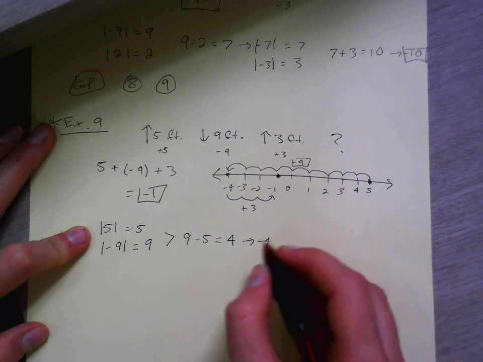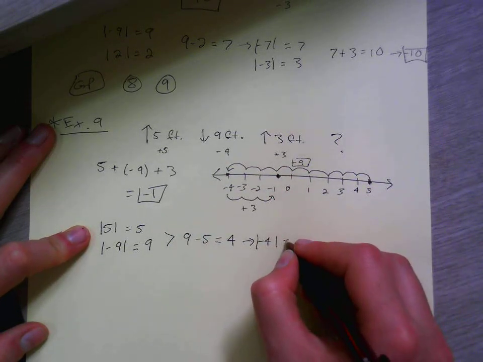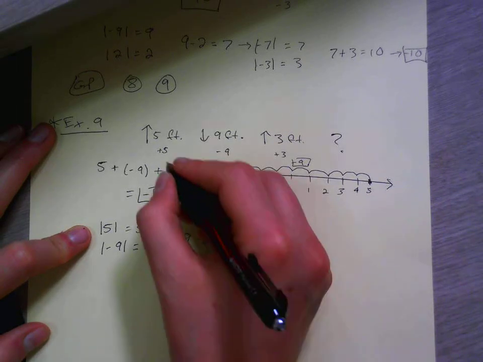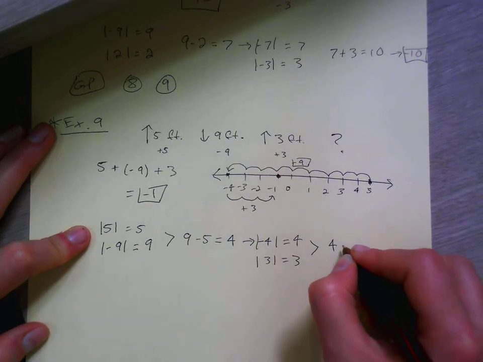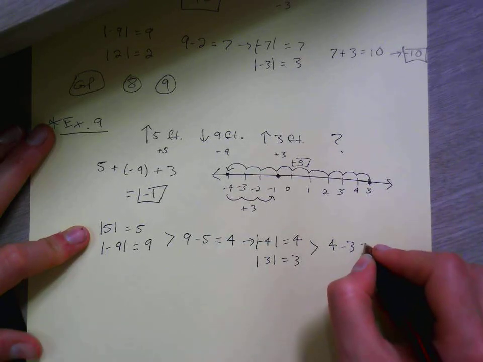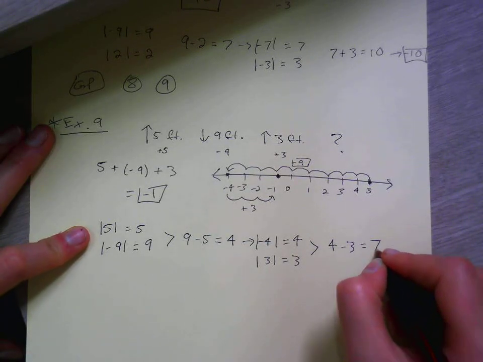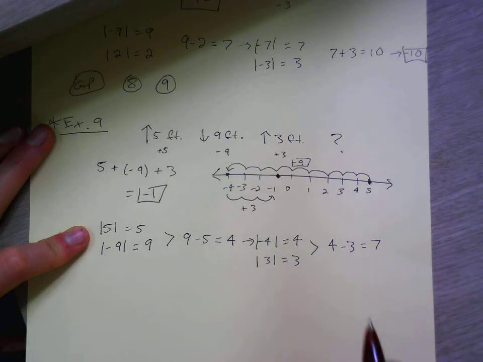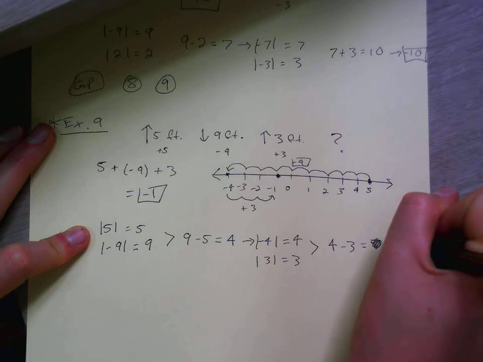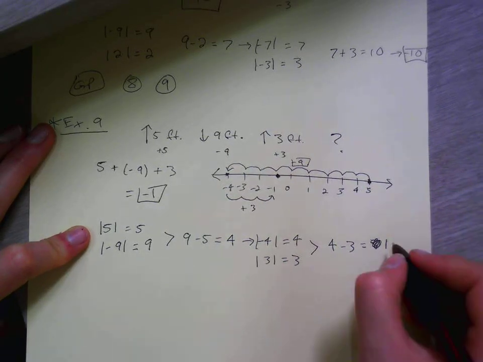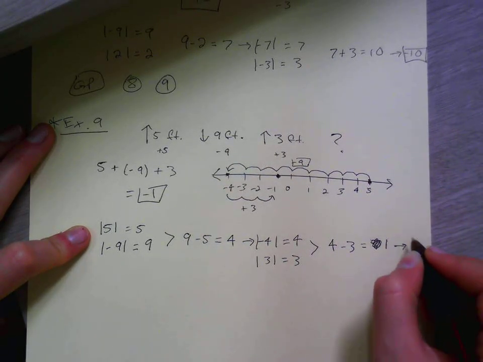Then we're going to find the absolute value of this, which equals 4. Absolute value of our next one, 3, equals 3. Signs are different, so we subtract 4 minus 3, and that gives us 7. Because the signs are different, we take the sign of the, oh sorry, 4 minus 3 is not 7. 4 minus 3 is 1. We take the sign of the biggest one, and that becomes -1, and we get the same answer both times.